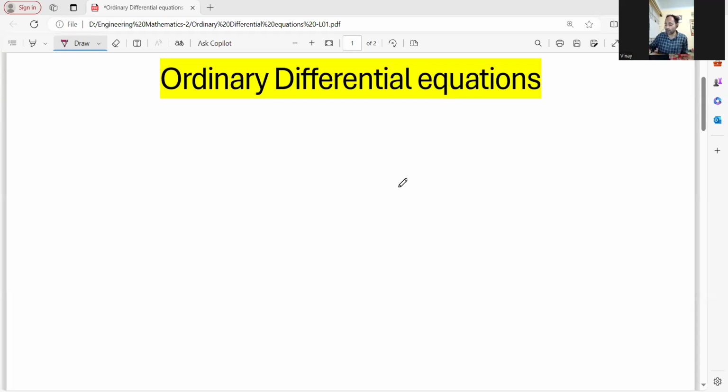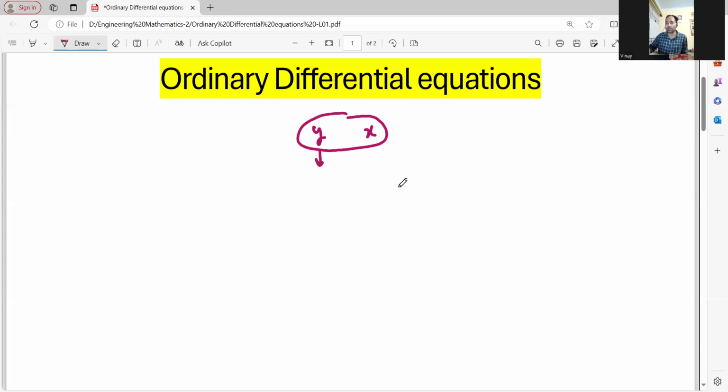I will start by saying that if you think of any example, any physical system where you can define that physical system in terms of two parameters, maybe let me call them y and x. Usually we are in the habit of dealing with two variables. So that physical system that you chose has, say, two parameters, y and x. Okay. So you can study that physical system by having some understanding between these two variables, right? How do they change? How do they depend on each other?